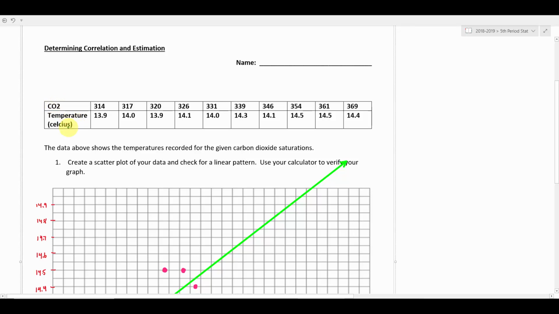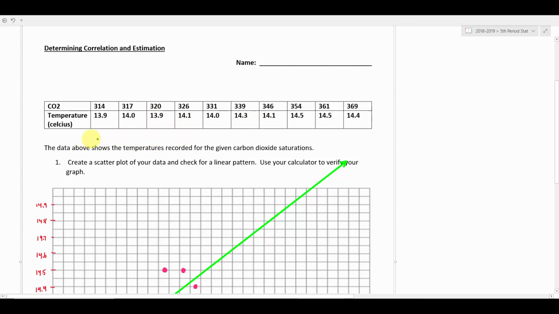So on a given day, they might go out, take an atmospheric sample and analyze how much CO2 is in the atmosphere, and then also get a temperature reading to pair along with that. And they'll take thousands and thousands of these readings, right? So what we're looking at is maybe a small chunk of data from a global warming study that might have been done. And we're going to take a look at that and see what we can do with our correlation stuff concerning that particular topic.